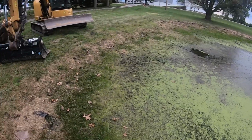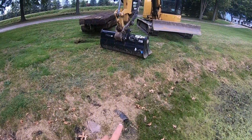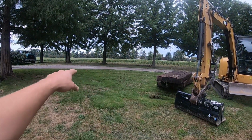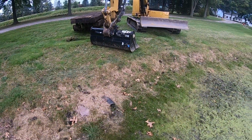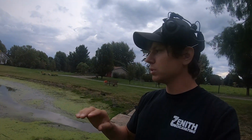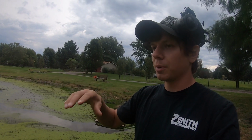This pond does not have a proper outlet structure. It does just have this little old piece of plastic field tile. It runs through the field and then down over the hill over there somewhere else. As you can see, it's pretty silted full and it's probably not working too good, but that's not the focus of today's project. Today, he just wants to get this back down to having a reasonable water depth to help keep the water a little bit cleaner.